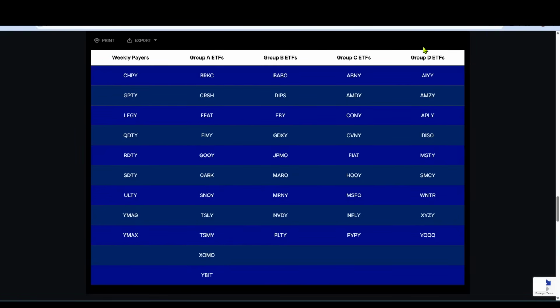It's broken out into groups, and it's all under that covered call ETFs section, and all of this is listed under those distribution schedules. I didn't want to spend a whole lot of time on this. I just wanted to show where things were, and how to determine which ETF is in which group.